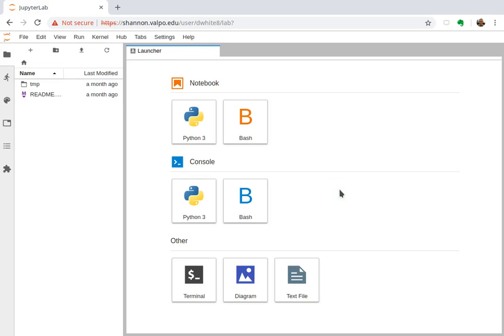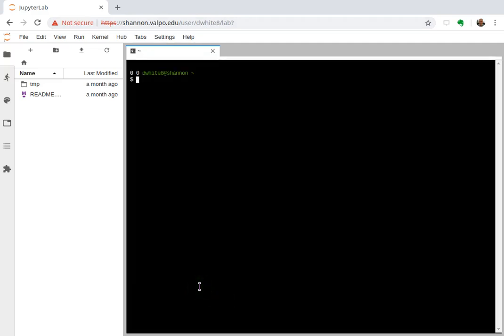Alright, here's a little note on how to get your homework number 5, or at least the Jupyter part of it. Log into Shannon under your username. This is my student account. Go to a terminal. This will be the best way to fetch your assignment and how we'll do it in the future too.